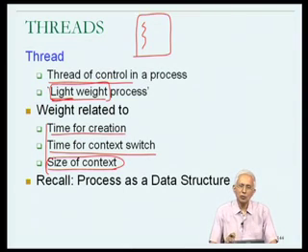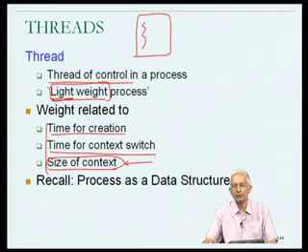And just to go back to our understanding of what a process is, let me remind you of something that we saw in connection with our discussion of a process as a data structure. This will help us to understand what we mean by size of context. Now, when I talked about the process as a data structure, we went through the exercise of listing the different operations that could be done on a process, and those ultimately were the different operations which were implemented as system calls.